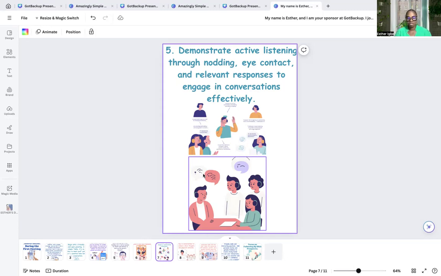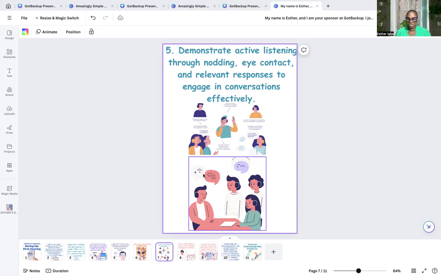You can even use emojis to respond, to show that you are happy, to show that you are listening, to show that you're excited, to indicate that you love what the person is saying. There are different emoji signs that you can use. So these are ways you show through chats that you are listening and responding.